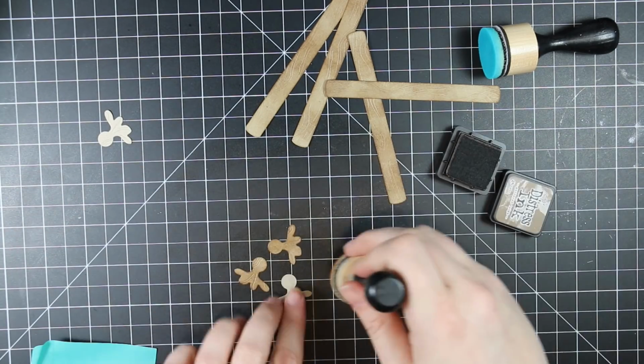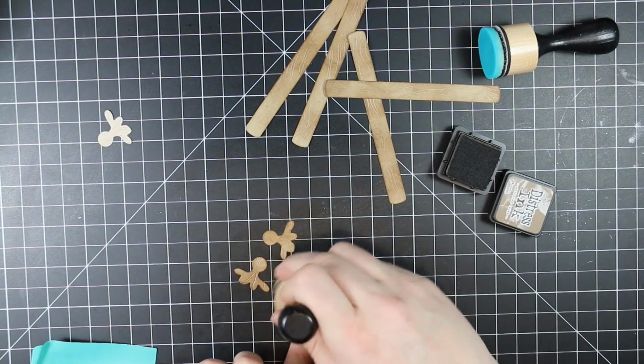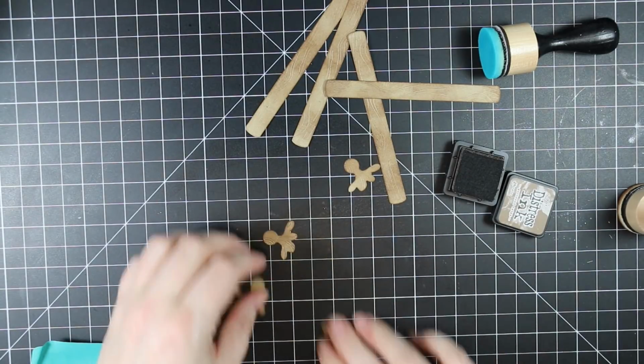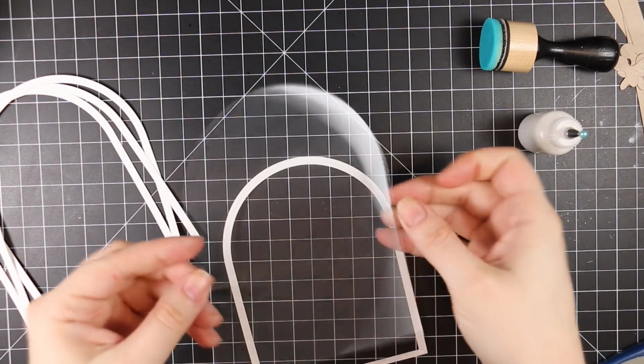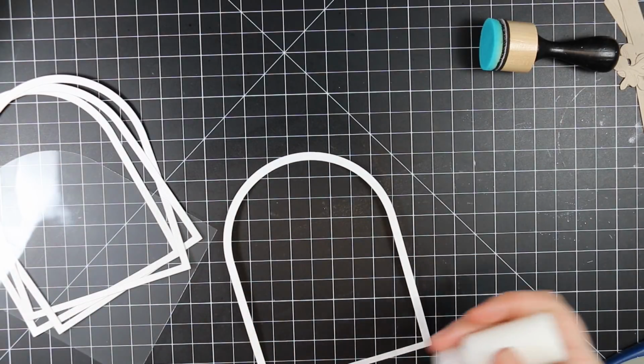And then for all of the bases and the handles, when these are die cut, it also embosses a wood grain pattern into them. So I sponged Gathered Twigs Distress Ink onto all these pieces, and it makes that wood grain pop out and gives it a more realistic wood look. So after I had done that, I am now going to create the shaker element itself.